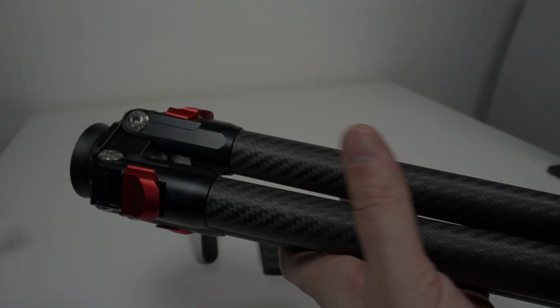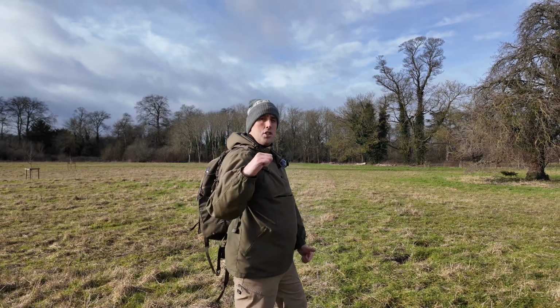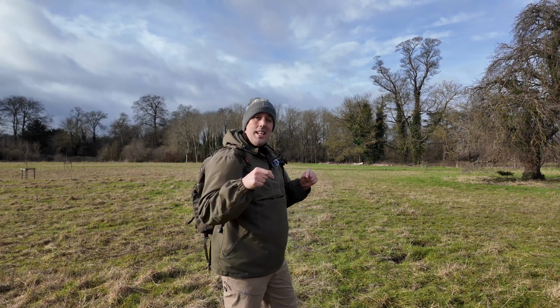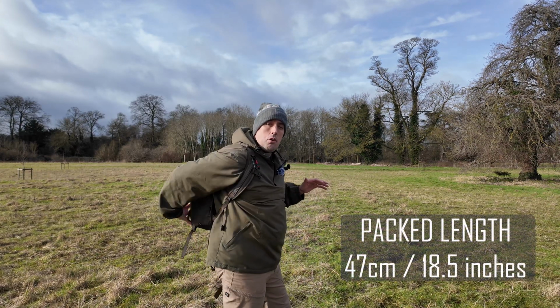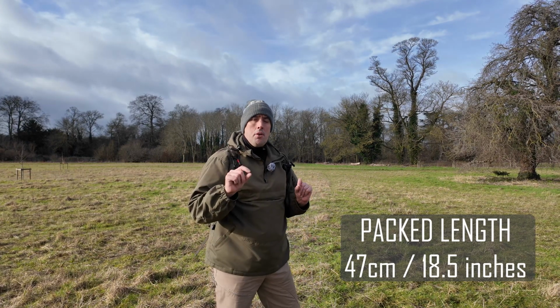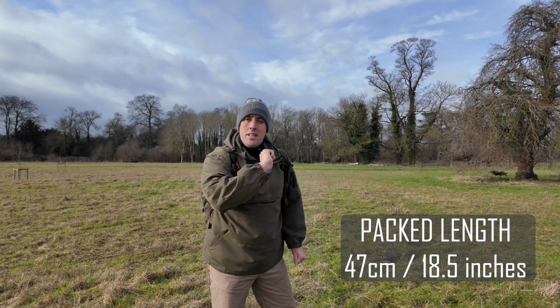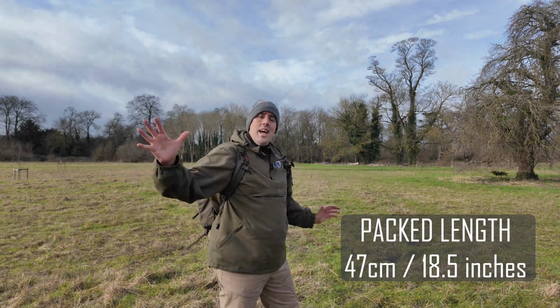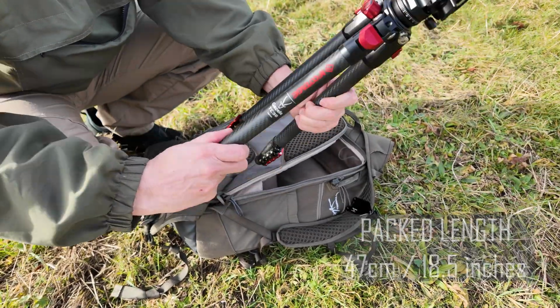So we've come out now, we've got the tripod in the camera bag, and as you've noticed, the tripod is actually inside the camera bag, unlike many other tripods that you have to mount on the side or the back of it because they're too big. This is a very compact tripod. And what's so good about it, it does fit in the overhead luggage on aeroplanes as well. So if you're traveling on planes, it can fit inside your rucksack or anything like that in the overhead compartments.